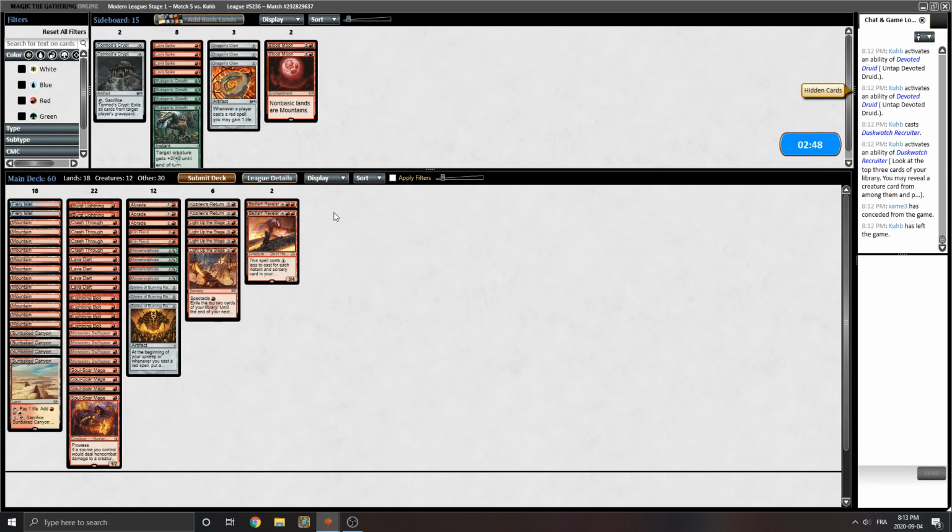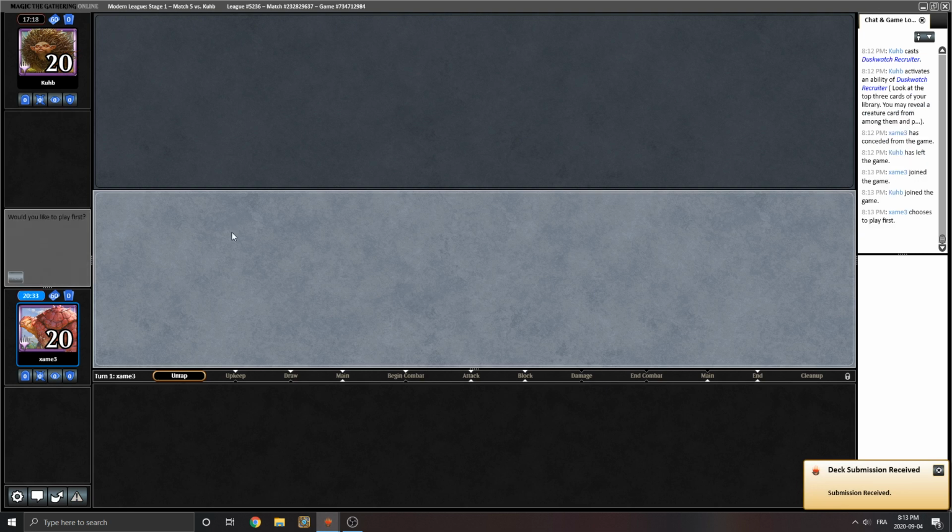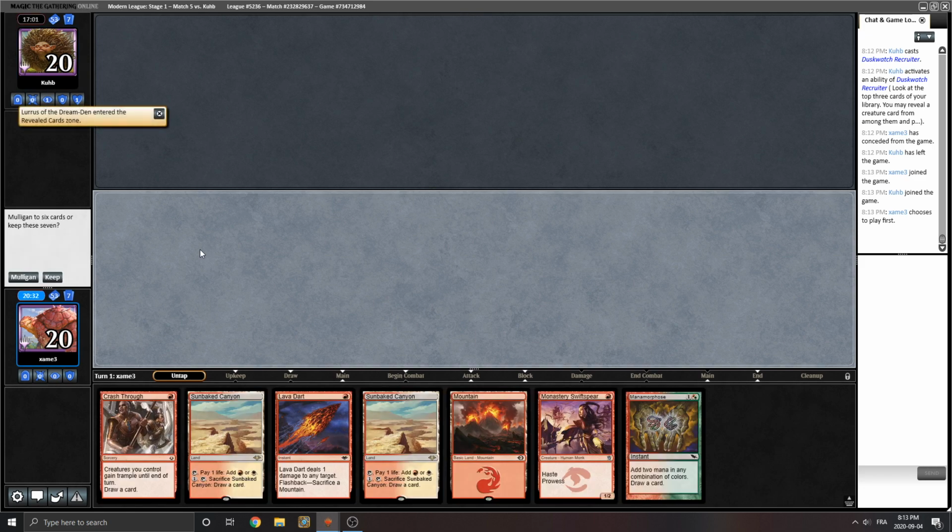Alright, whatever. Yeah, that's fine. Right. If they drew it just like that, that's pretty lucky. But maybe I missed something that they got their creature. I don't know. Yeah, that's fine.